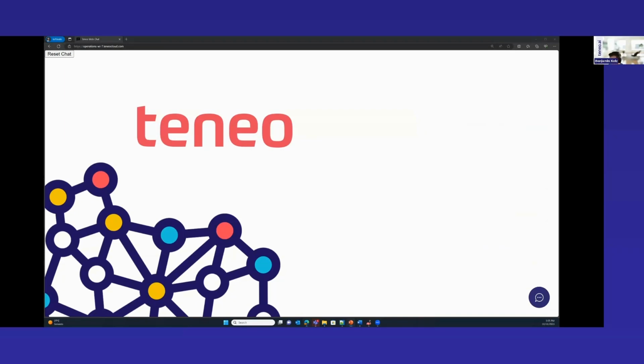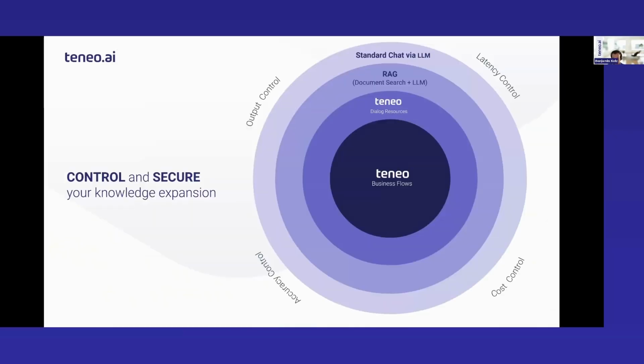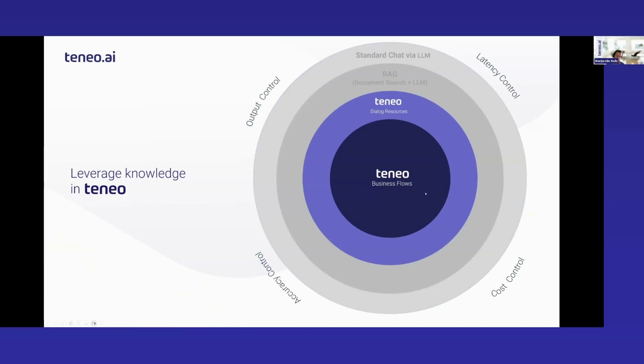That would be the scope that I've shown you before. We have used our business flow together with Teneo dialog resources for this interaction in the purchase process, and we jumped out in between to answer a question from those already provided by the Teneo dialog resources, and finalized the process.